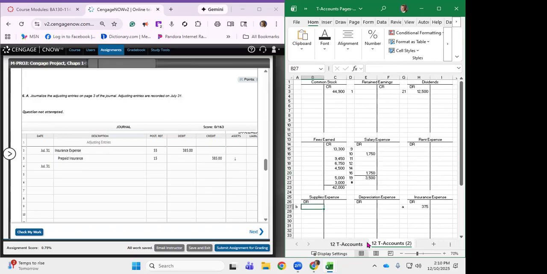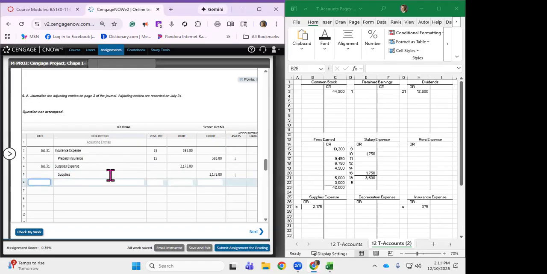So let's debit supplies expense for 2175, and we credit supplies for 2175.